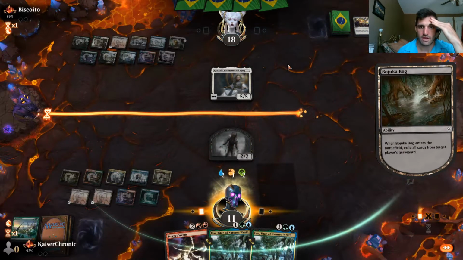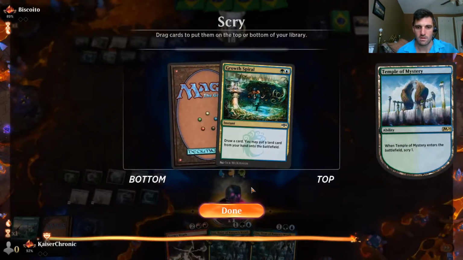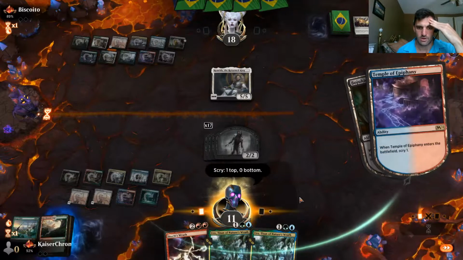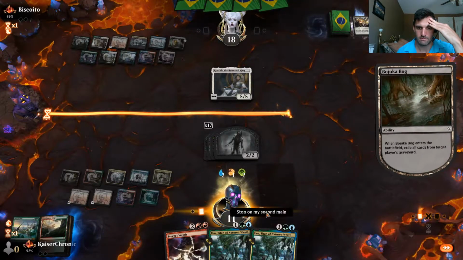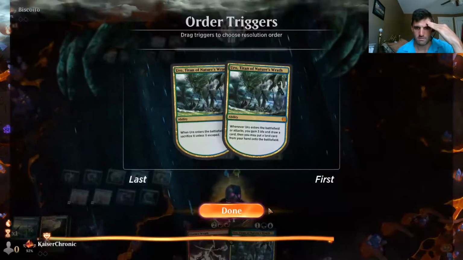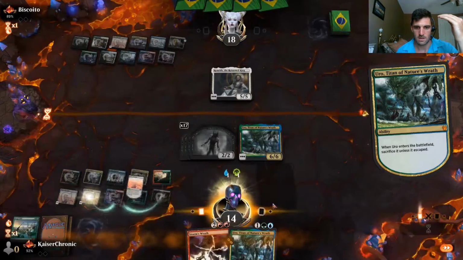Let's exile their graveyard. Bunch of triggers. We'll put that on the bottom. Put that on top, I guess, for Uro here. Done, done. Gain some life. Make some more zombies. Play another Uro.